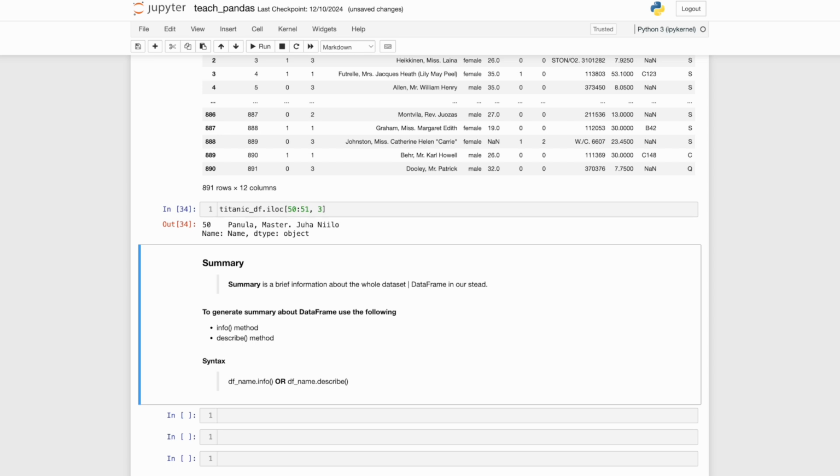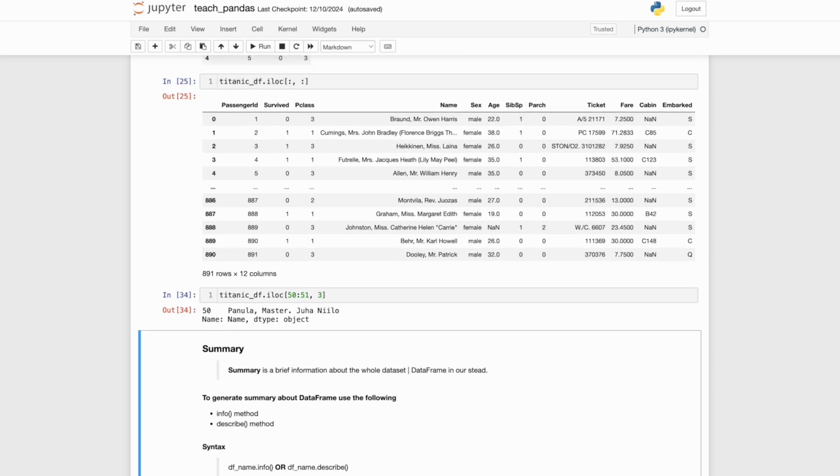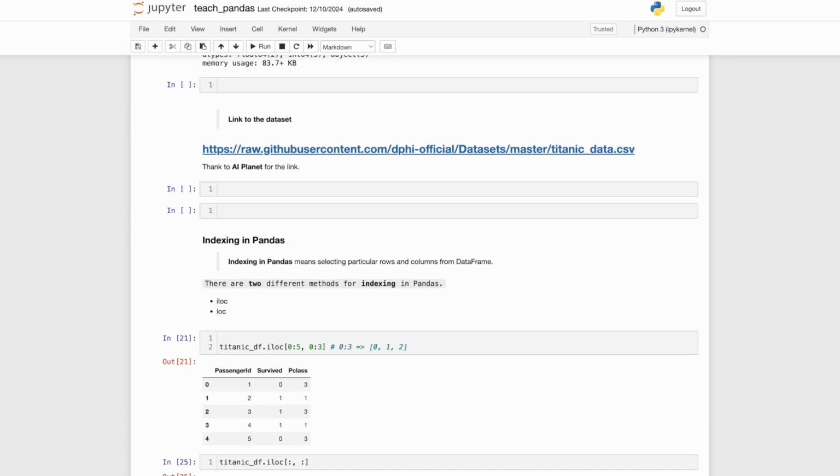Correct. You can see now. So this helps us to select the intersection between that column and the row, and that intersection is the name of the passenger. Okay, so that's how it goes. And of course, we equally detect that iloc does not take in string as argument. It uses integer, list or boolean value. Okay, so let's go further.